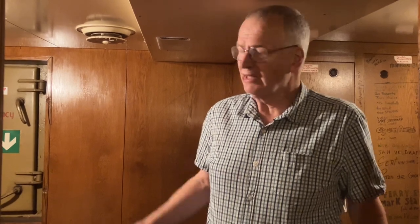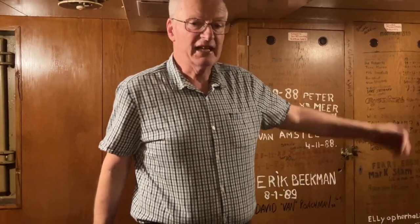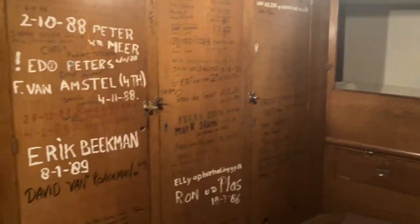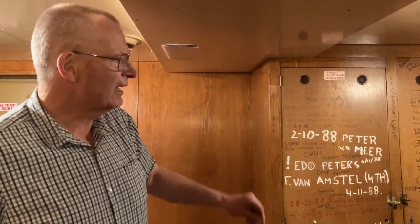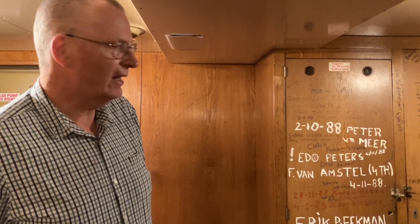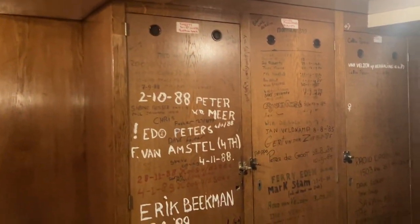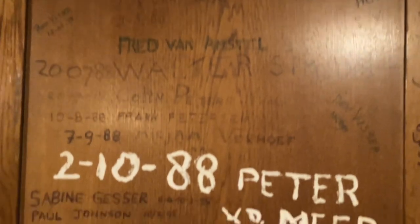This cabin I'm going to show you — when we were on board with Radio Monique, this was mostly used by the Dutch as a two-man cabin. We're using it at the moment for accommodation and some storage space as well. It is the largest cabin on the boat. What the Dutch did when they were here — and a lot of people want pictures of this — is the doors of the cupboards here in the Dutch cabin: every member of Radio Monique and other Dutch people who have been on board the Ross Revenge broadcasting have actually signed the door with the dates.